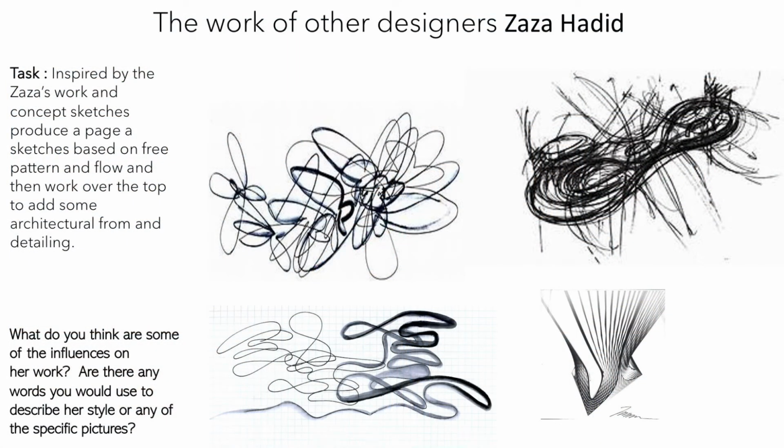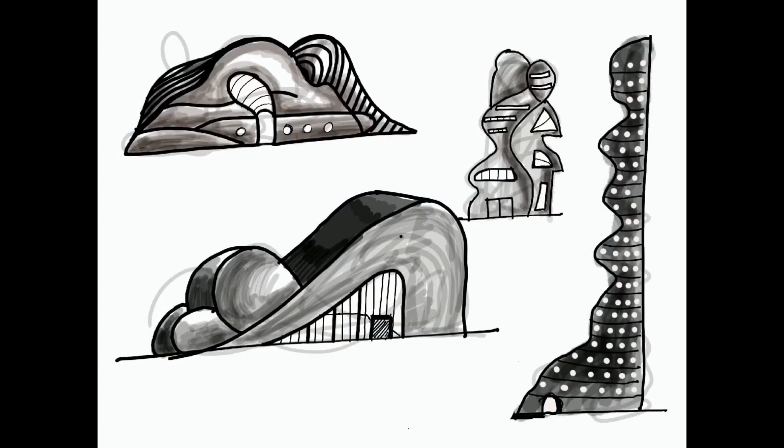So again, my suggestion is that you start by making a mood board of Zaha Hadid's work, and you make sure that you find images that you find particularly inspirational, and that will help you with your ideas. Here on the screen you can see some of her initial concept sketches from a sketchbook that show some things that almost seem like nonsensical scribble. What she's trying to do here is consider potential shapes and forms and look at how lines and shapes interact. The bottom right, you can see an idea developing to become much more cohesive as an actual potential shape for a building. So I'm going to start an example here.